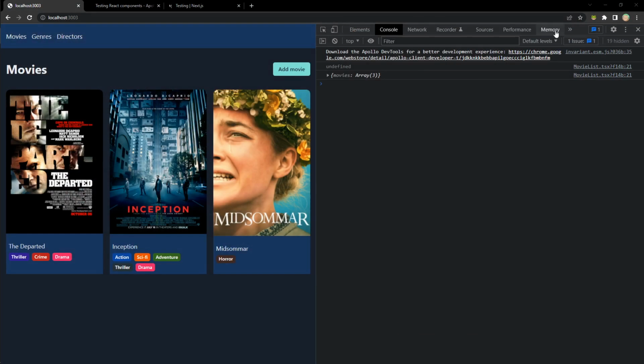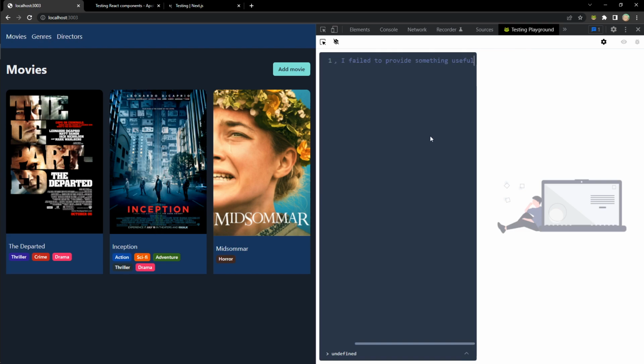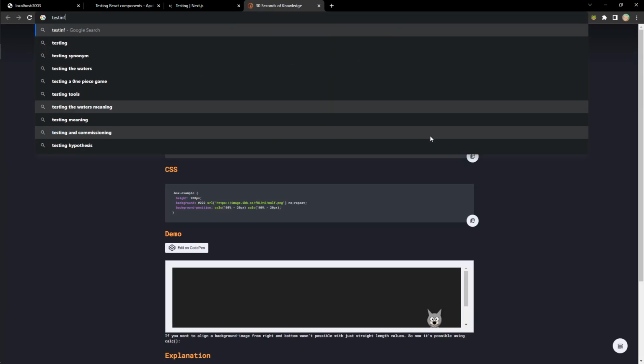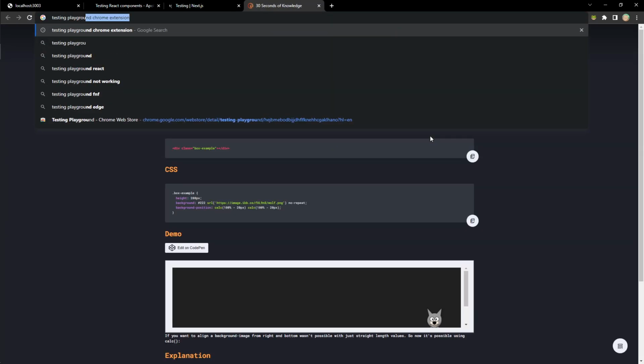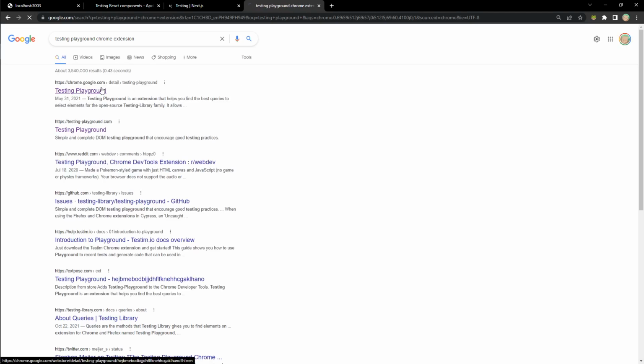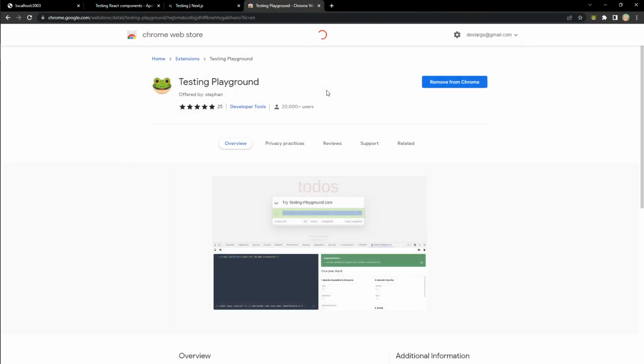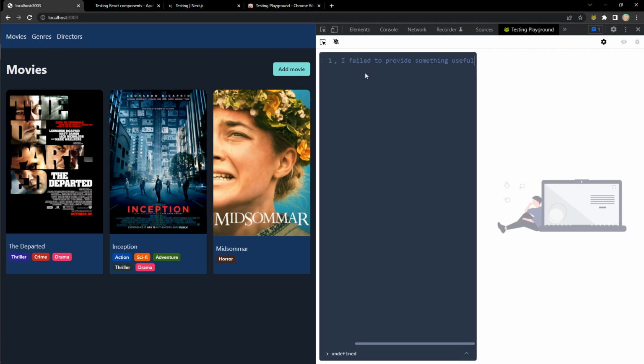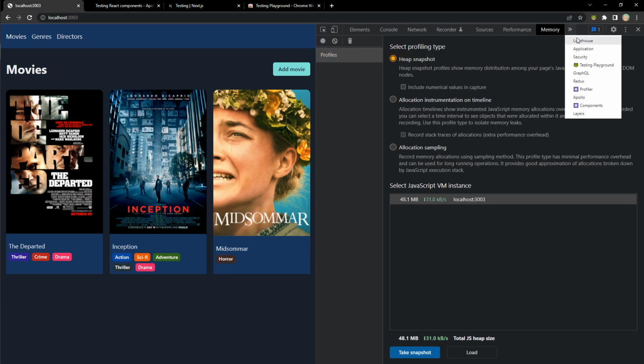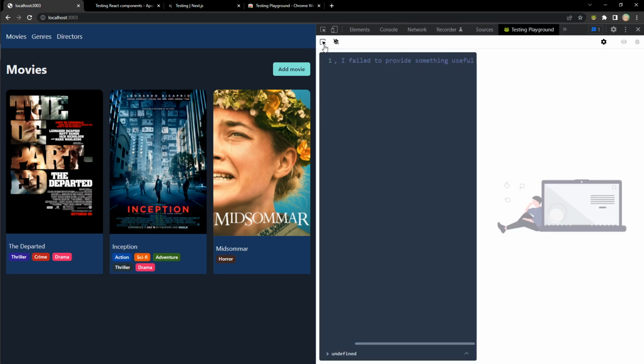So let's use this extension, Testing Playground. You can download it via a Chrome extension. Testing Playground actually gives us another dev tools inside here.